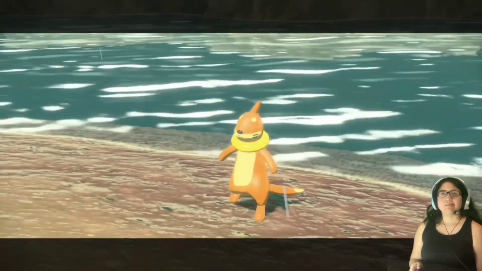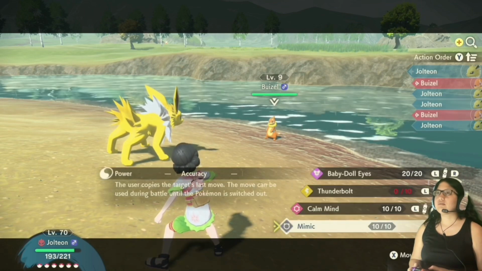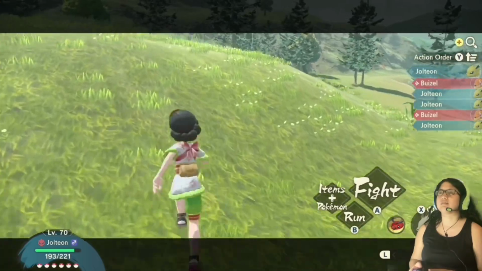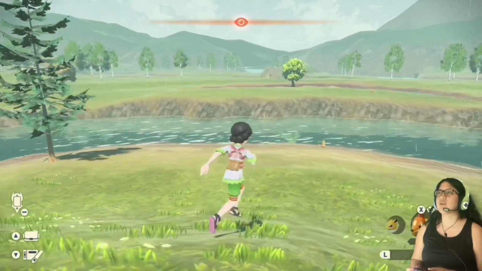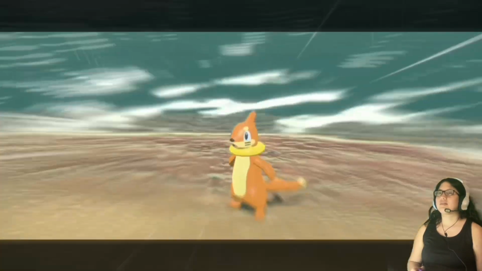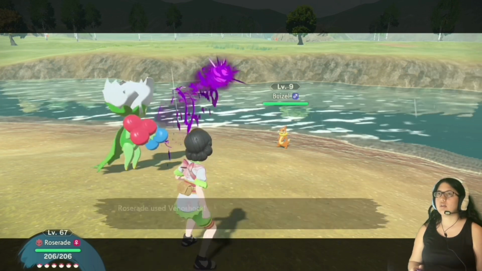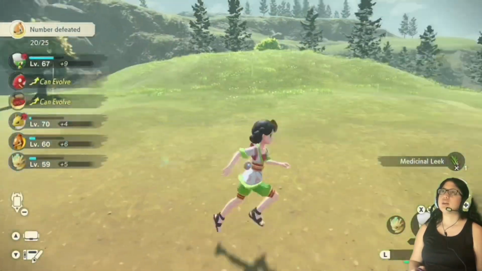Without electric type attacks. Alright, what do you got? You don't got any moves. That's what you got. You don't got anything. Alright, Buizel, give me one moment. I'm just gonna go this way. Sorry, Buizel. I need to come back in with a different Pokemon. Because that Pokemon knows nothing, except electric. Here we go. Venoshock. Boom. Okay. Anything else?